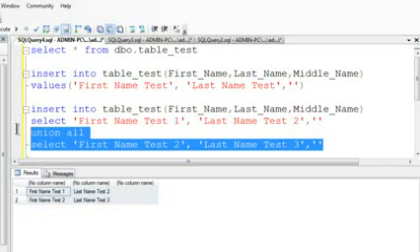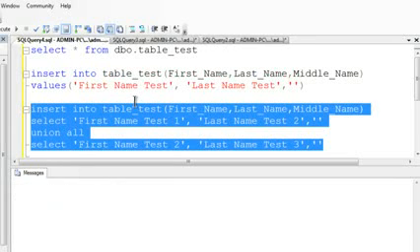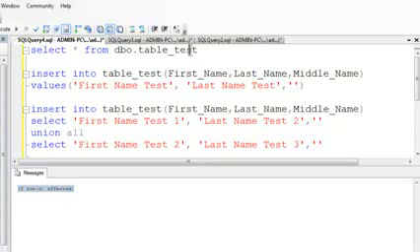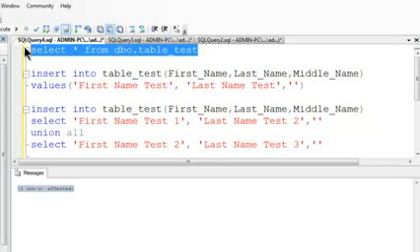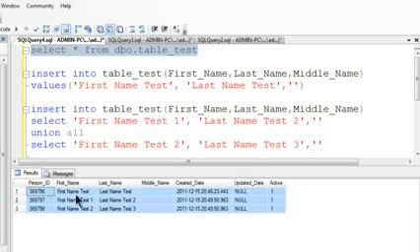So now if I select both of my selects and my union and everything with my insert, you can press F5 to execute. You can see that it's inserted two rows. So I'll come back up here to the top and select from my test table, and we have 3 rows of data inserted.